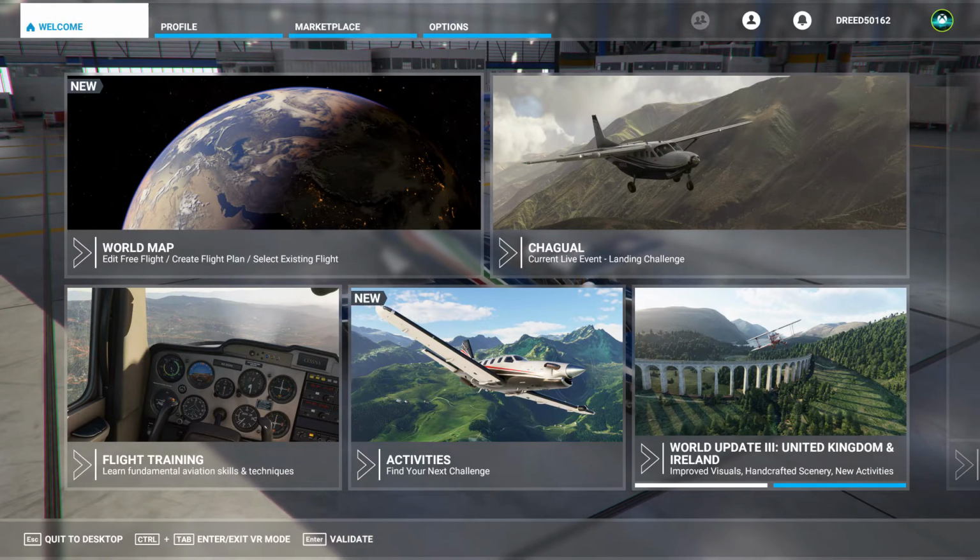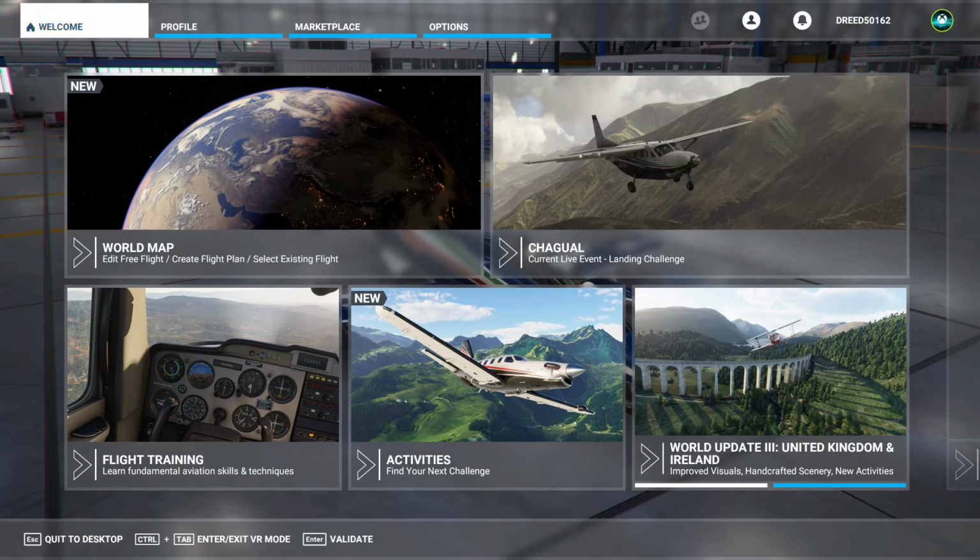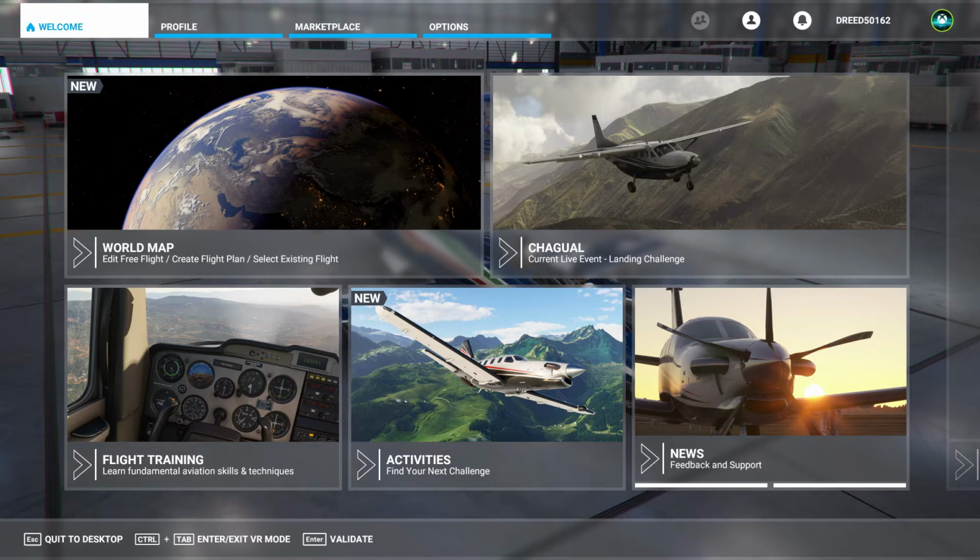So what we're going to talk about here is how to set up your Microsoft Flight Simulator to place you several miles from the runway threshold, lined up with the runway, and allow you to fly that landing over and over and over again until you're comfortable with being able to land the airplane. This has a lot of advantages.